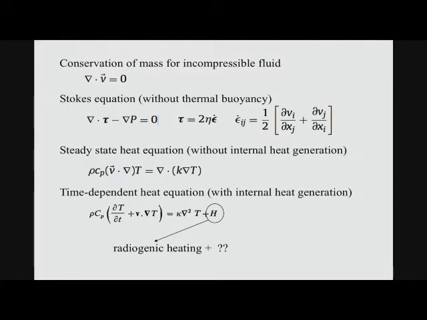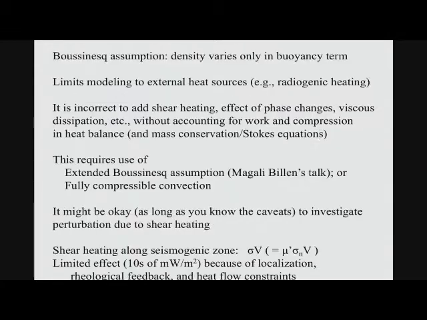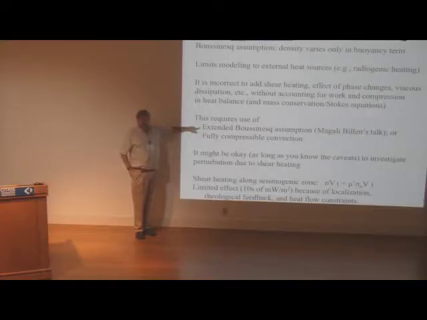If you have tidal dissipation and you think it's important, you can use that because that's not part of the equations. It's an external heat source. So my apologies for this long list, but since this talk will be distributed, I wanted to put some words on that. It's important to realize that you should not use shear heating, viscous dissipation, or anything in these type of models. The real problem with this is that in order to do this accurately, you need to use something like what's called the extended Boussinesq approximation. Magali introduced it in her models. Or preferably you go to fully compressible convection, which is a little bit more work, but it's certainly more accurate. This is when you can add these viscous dissipation things in there.